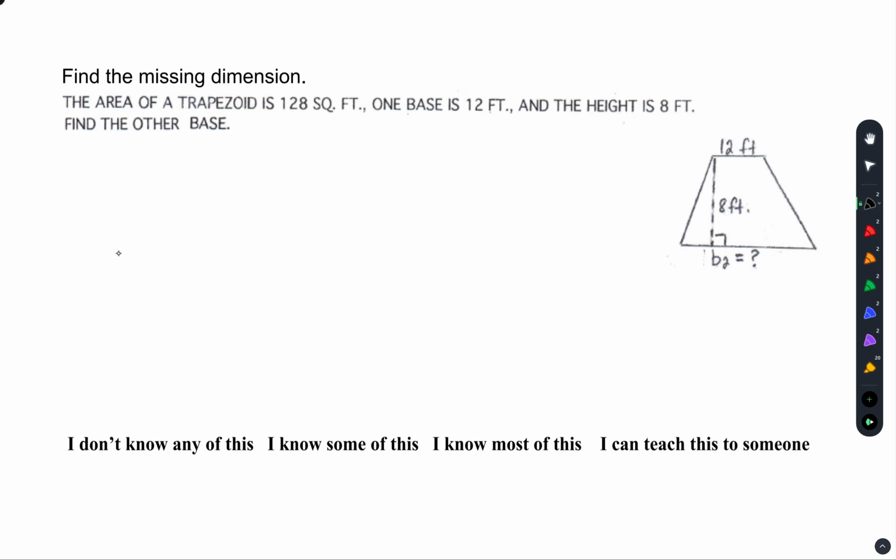Here's how I want you to start these problems. This is the work that I want to see written down. The first thing you're going to write down is the formula for whatever shape you're looking at. So if I'm given the area of a trapezoid, I'm going to write the area of a trapezoid formula, which is 1/2 height times base 1 plus base 2. In that formula, there are 4 different variables. There's area, height, base 1, and base 2. We should have, or be able to find, 3 of those variables. And we're having to find the very last one.